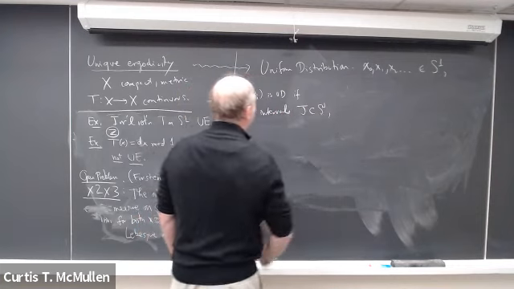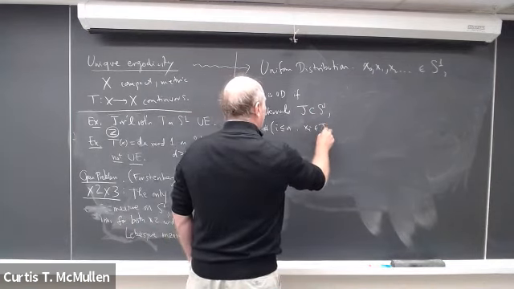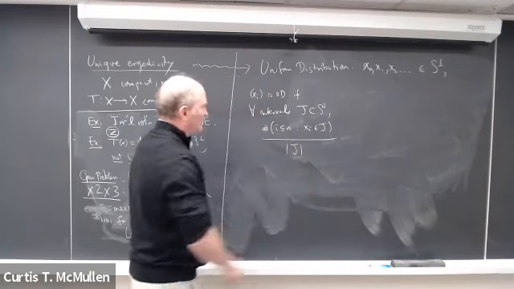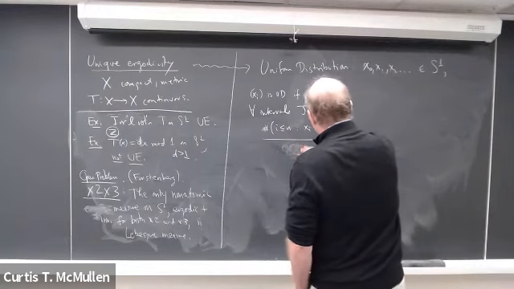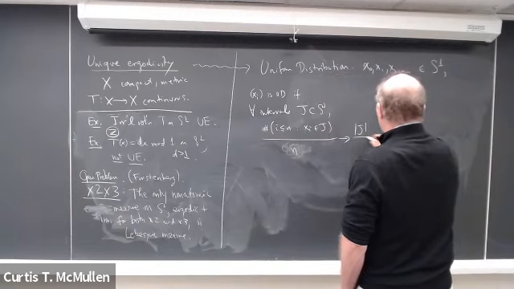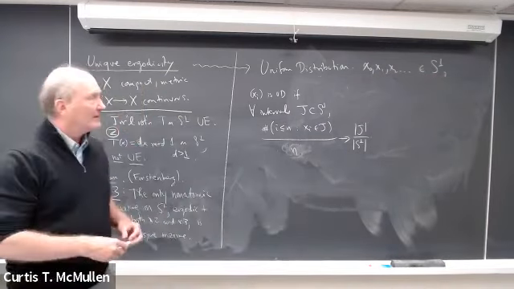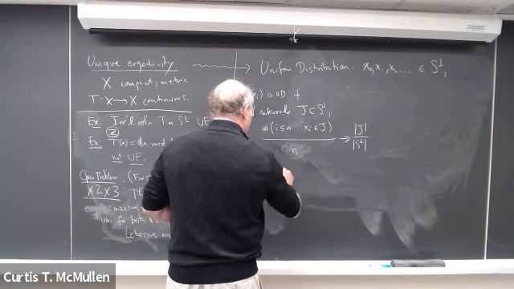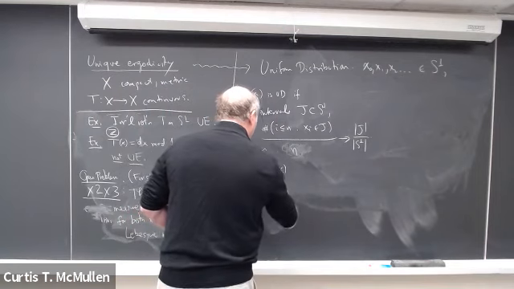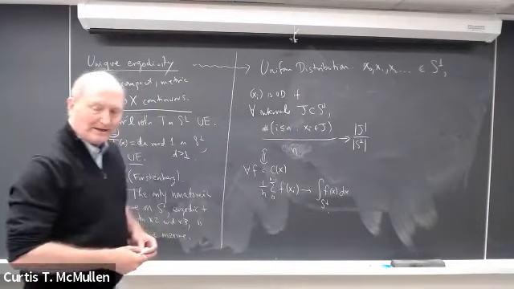Then we say this sequence xi is uniformly distributed if, for all intervals J contained in S1, the number of i less than or equal to n such that xi lies in this interval, divided by n, tends to the length of the interval over the length of the circle, where the length of the circle is normalized to be 1. And this is equivalent to saying, if you prefer integration, that if you take a continuous function and you take the average of its values at these points xi from 0 to n minus 1, then this just converges to the integral of f(x) dx over the circle with respect to the measure of total mass 1.